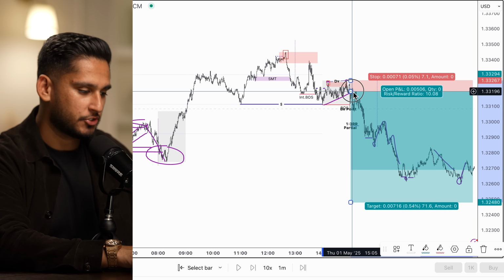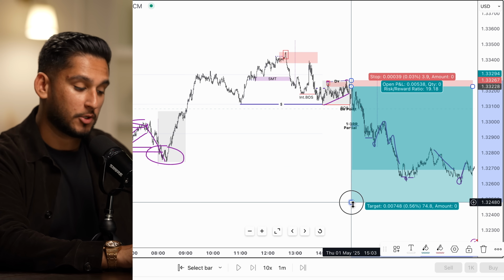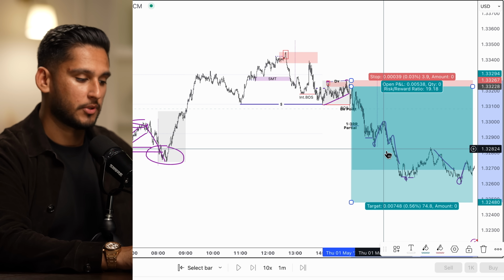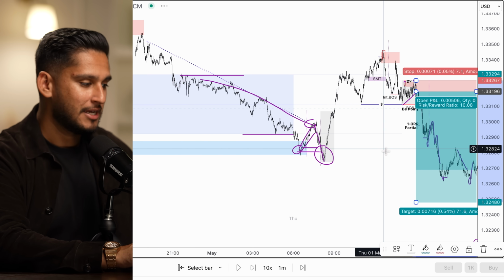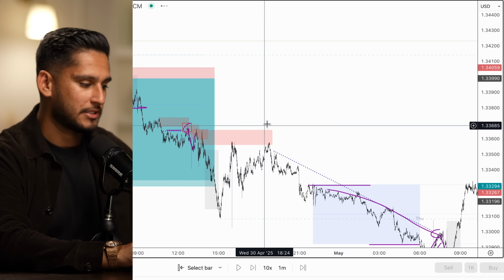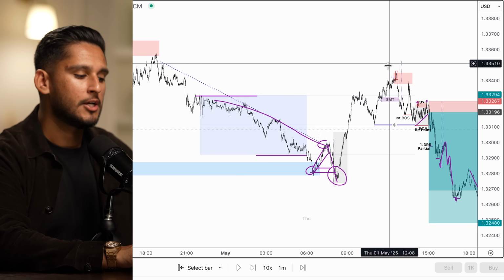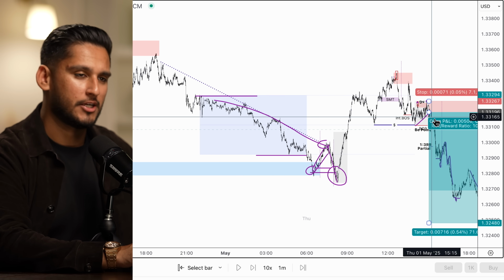But if I had had the smaller stop loss, which I didn't take, we'd be running 1-20 and my 1-10 would have been long gone. So this was a slightly larger stop loss than my normal, but again, a wonderful trade. And when we connect it 2 days in a row, A+ setups, a wonderful setup over here. This was flawless, textbook. This one could have been a little bit better, but once again, still a great trade. So in the space of 2 days, when you know when to time the market, 2 potential 1-10 trades, and just imagine what that could do for you on a funded account.